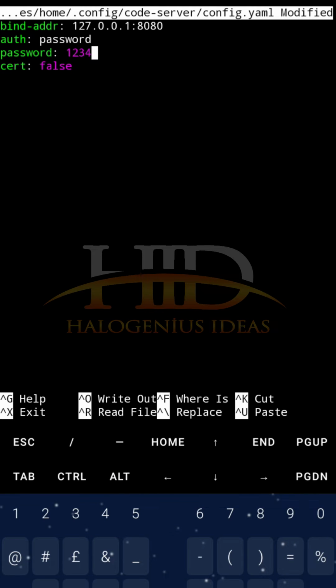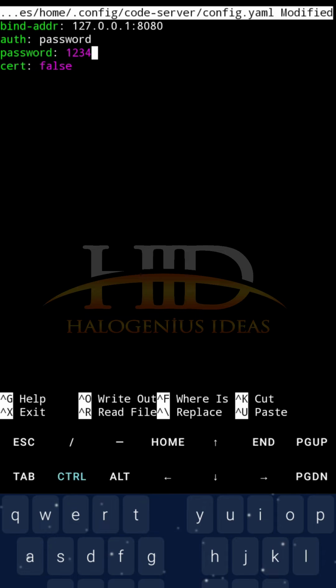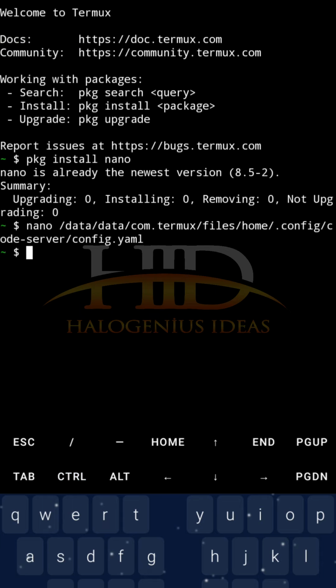Something this simple. Then I'll go back, Control O to write, enter, then Control X to exit.